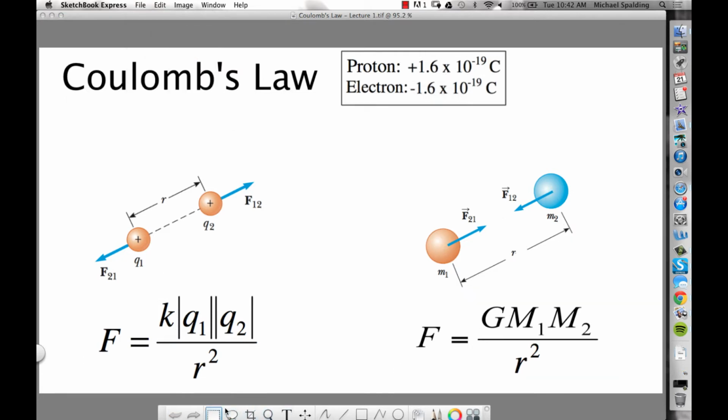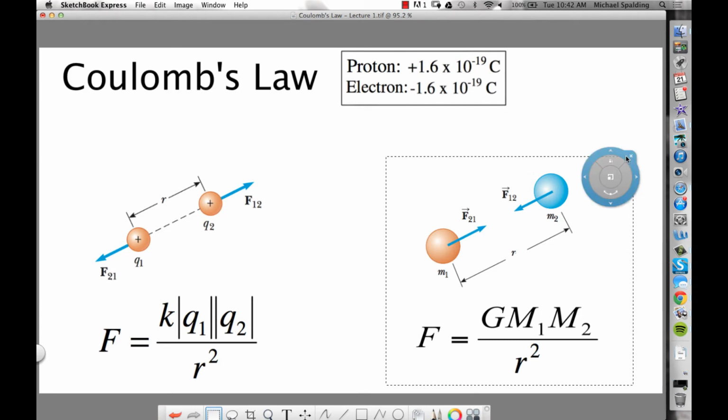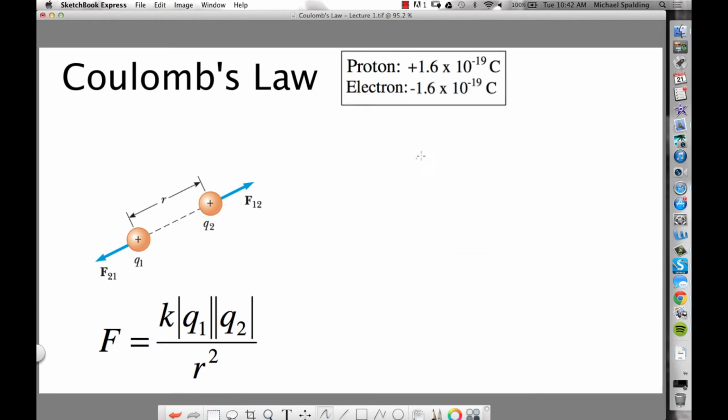So let's get rid of our gravity one here. So look, if you have a big charge, so we'll say a big positive charge, and a little negative charge. So we'll call this guy Q1 and this guy will be Q2. Is there a force on charge 1 exerted by charge 2? Yeah, because we know that opposites attract. What is the negative charge doing to the positive charge? Pulling or pushing? Pulling. So we'll label this F12. What does F12 mean? The force on 1 by 2.